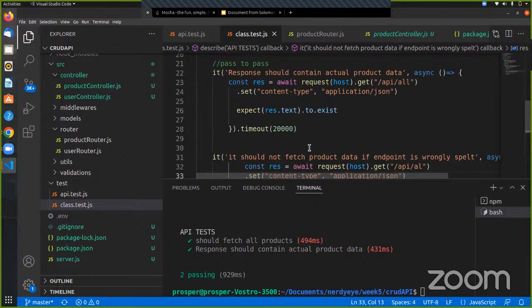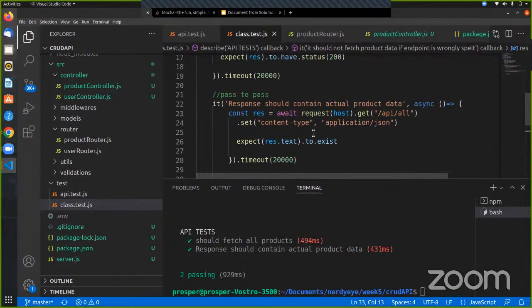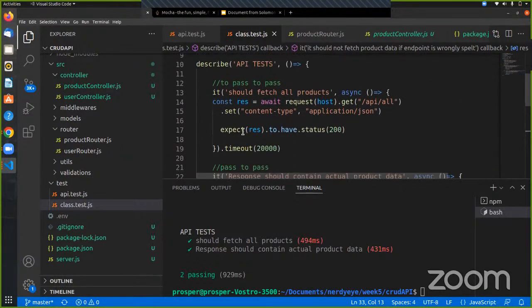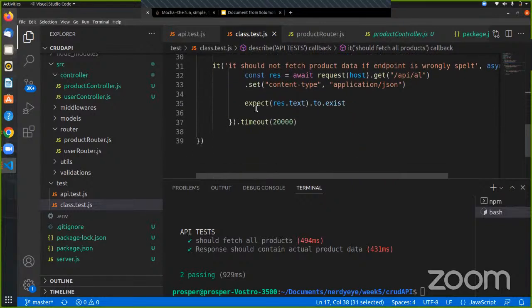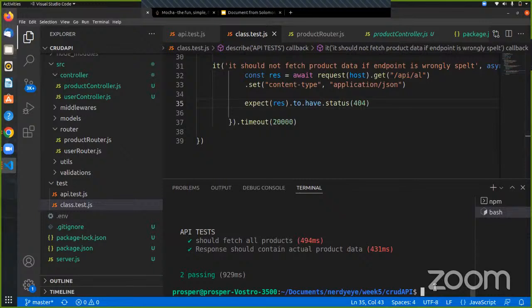If somebody is trying to reach an endpoint that does not exist within your application, it will return a status of 404, which is not found, because it's actually going to look through our entire setup, and it will not find an endpoint called api/all. So this test should fail for it to pass.